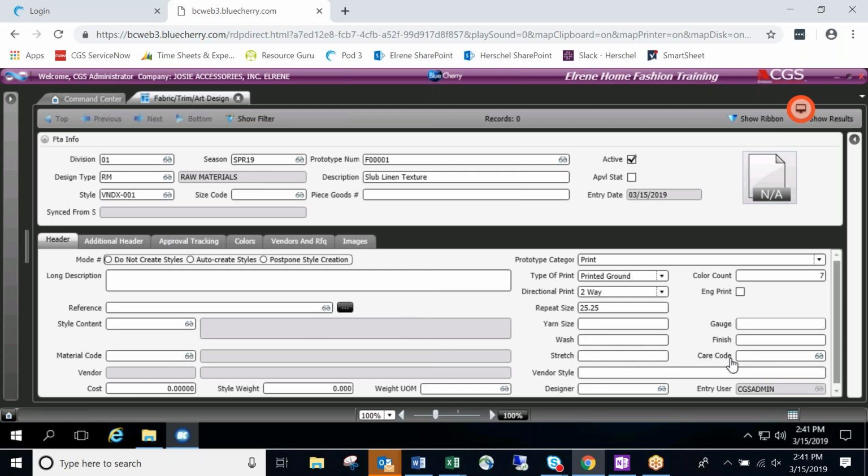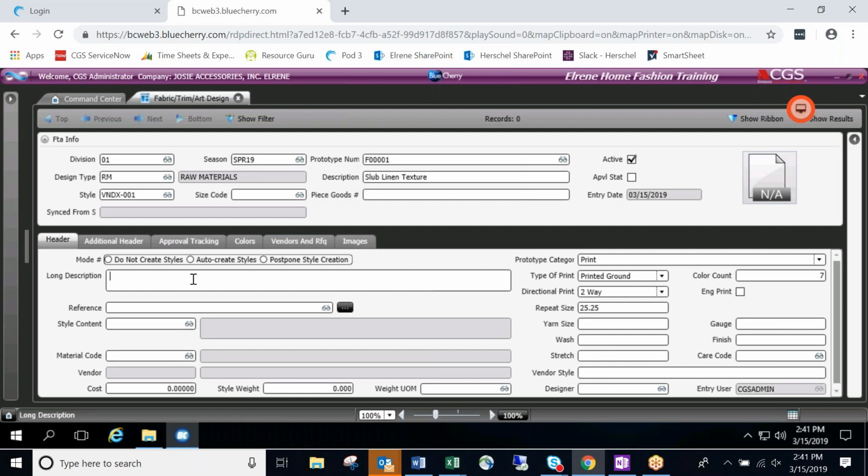Gauge, finish, wash, all of these, even care code, I don't recommend because, again, you guys aren't doing any kind of raw material purchasing that you use care code. At this point, you're not going to tag the fabric with anything official. Vendor style is also down here. You could use that instead of this if you guys decide to configure that way. You can assign this to a designer if you wish. It sounds like you guys are using a lot of your fabrics, a lot of your artwork across different product categories. So use it if you need, if you find a reason for it. If not, we screen design it away.